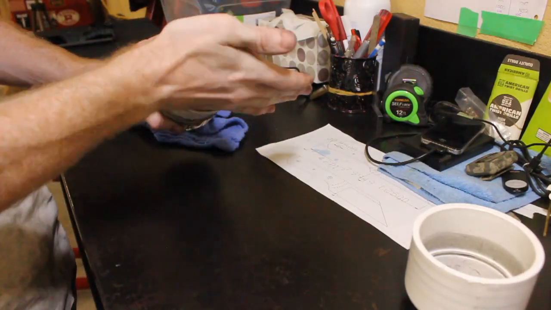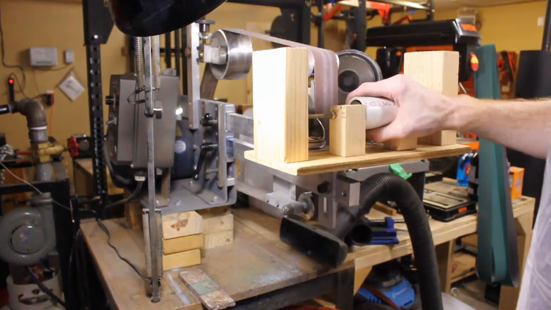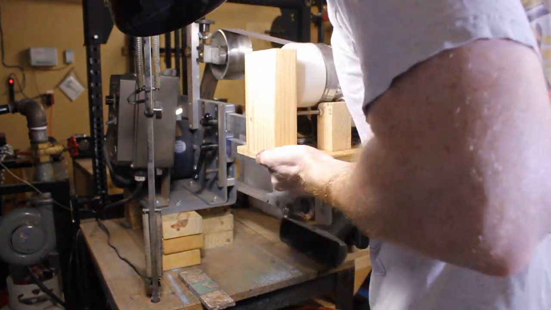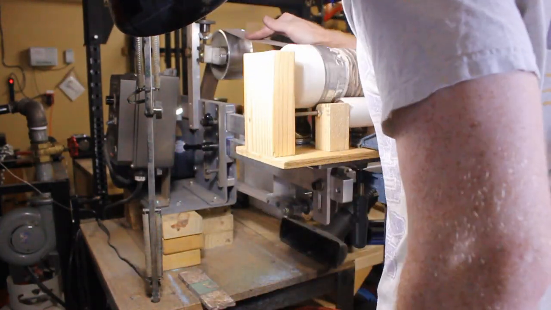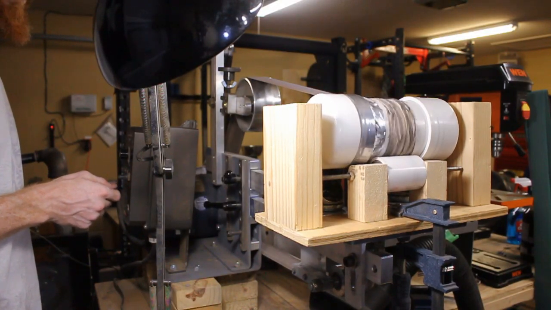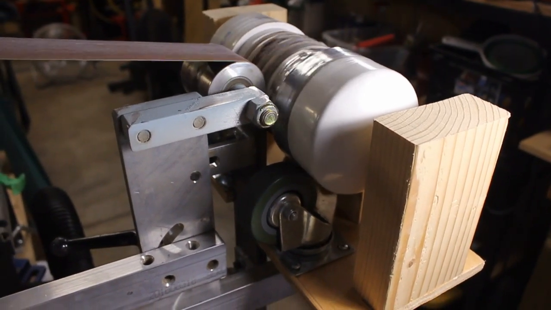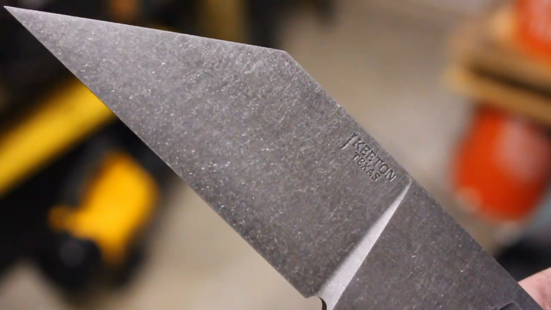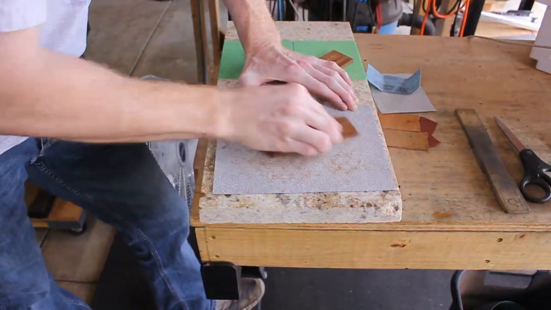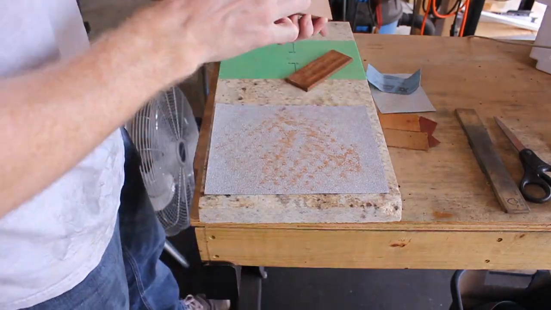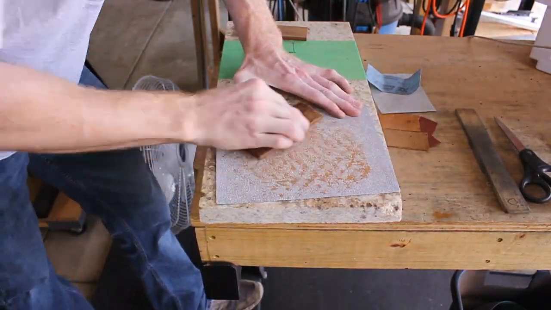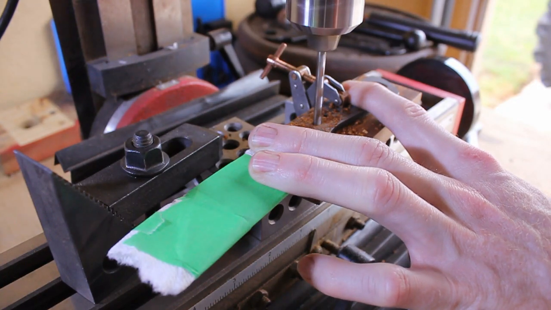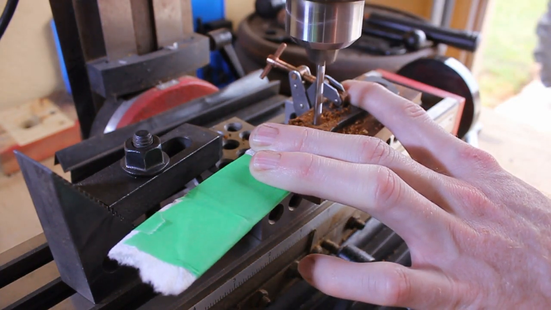Then I acid etch the blade for about 12 minutes. I take a piece of steel wool to it, get some baking soda on it to neutralize the acid, and then put it into my new sweet tumbler. Pretty cool little tumbler here. It allows me to get some other things ready in the shop instead of sitting there shaking this thing. I run this for about 10, 15 minutes. I added some baffles to the inside based on suggestions from Instagram. The rocks, people keep asking what kind they are. They're nothing special, literally from a decoration inside our living room that I stole. Just normal rocks, and they work great.